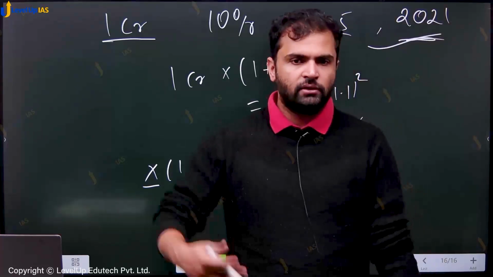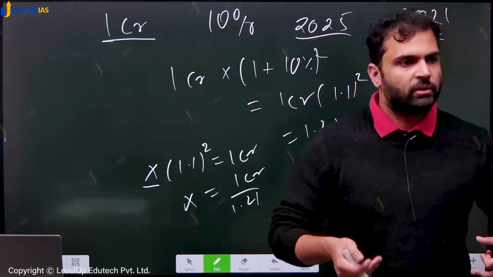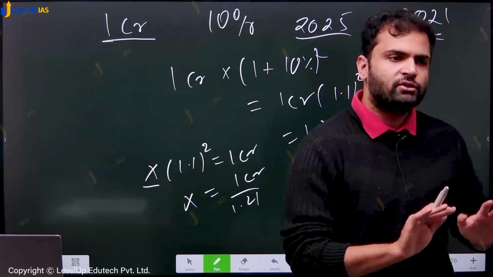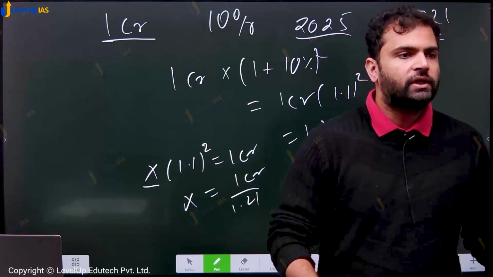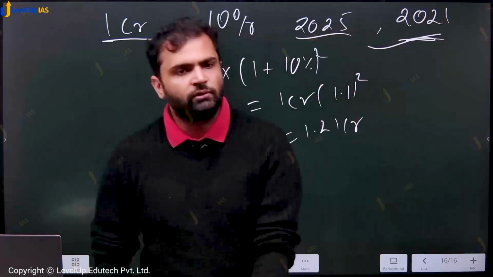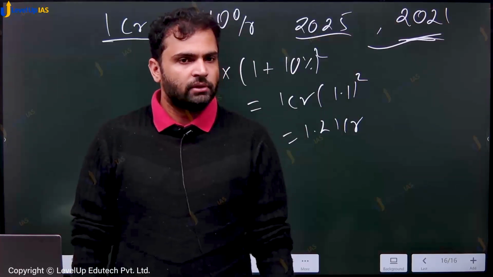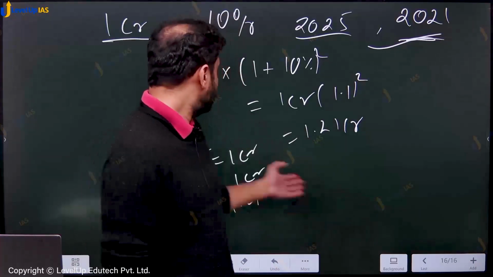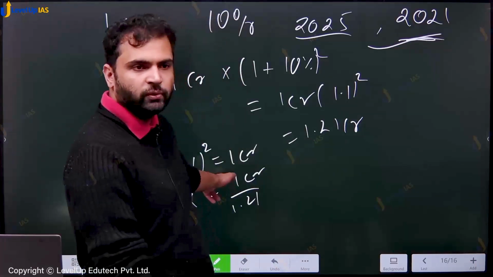हाँ ठीक है। So we are given 2023 December का population. Question is, if the rate of increase in the population is constant 5%, so what was the population in 2021? So we assume that in 2021 population was X. So what would be the population 2 years after? This thing, X into 1.1 square.